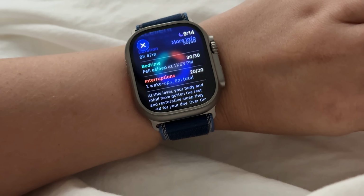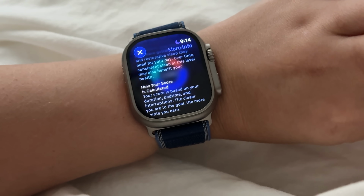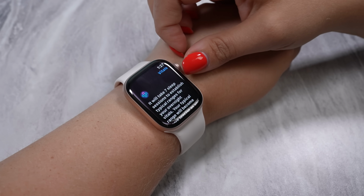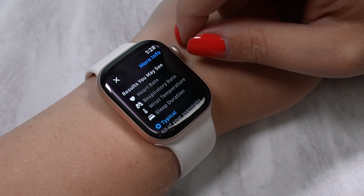I like this feature because it could give me specific areas to work on. For example, if my sleep score is low, I could see if it's my bedtime inconsistency dragging it down and make changes accordingly. Either way, I will still be checking my Vitals app every morning. The Vitals app gives you an overview of your body's activity and sleep data from the day before. It's front and center on your Apple Watch stack when you wake up.